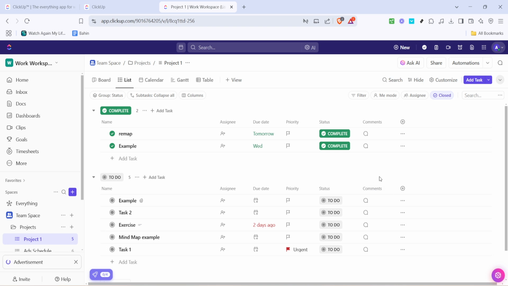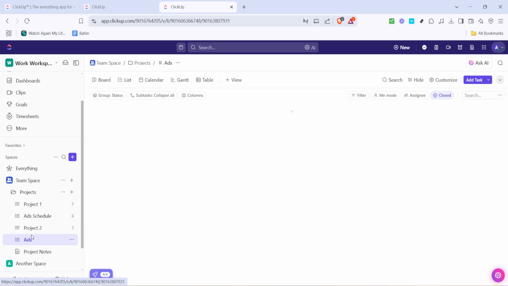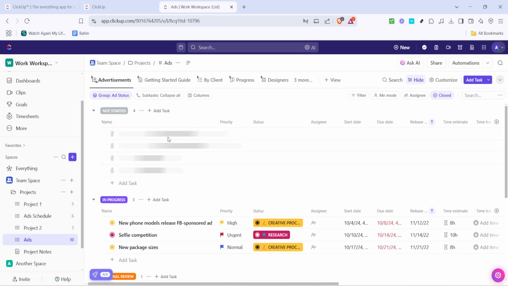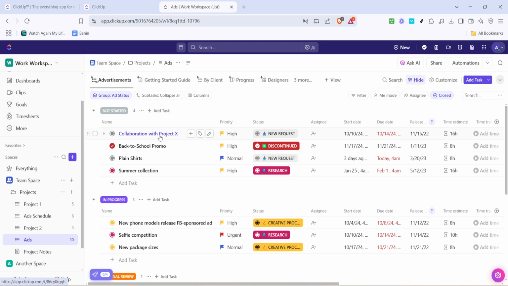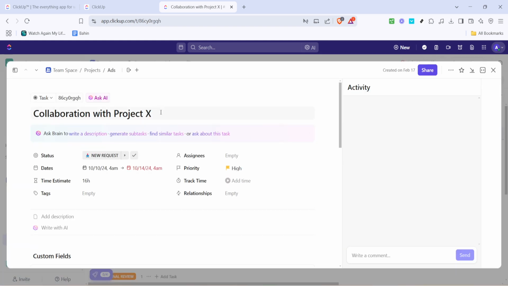The template you just created will now be available. Click on it once more to start customizing it to your needs. Within your chosen template, you can edit tasks directly. Click on a task to modify it further. You can change the title of a task, allowing for clear differentiation or alignment with your specific project objectives. Additionally, there are several task details you can adjust, such as dates for setting deadlines, assignees for delegating tasks, and priority levels to manage workload.